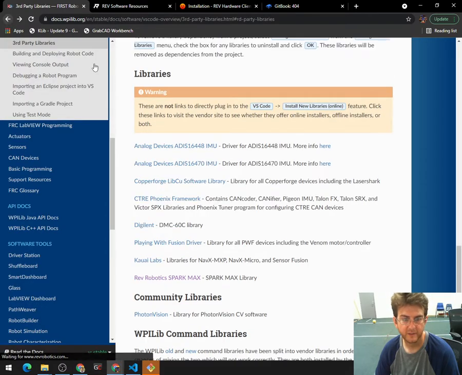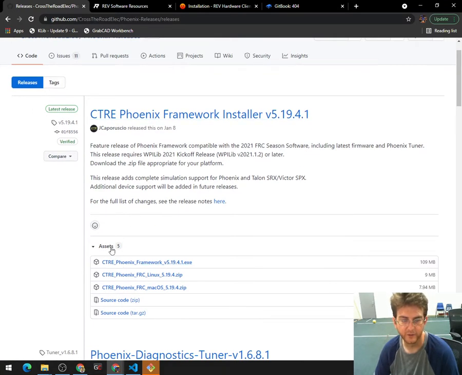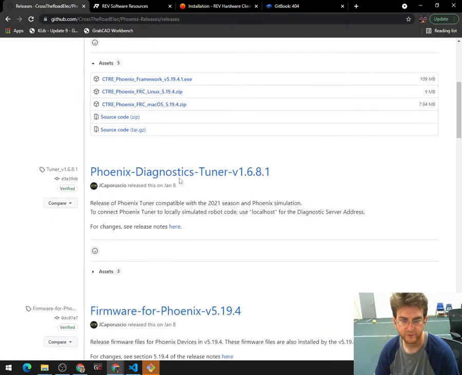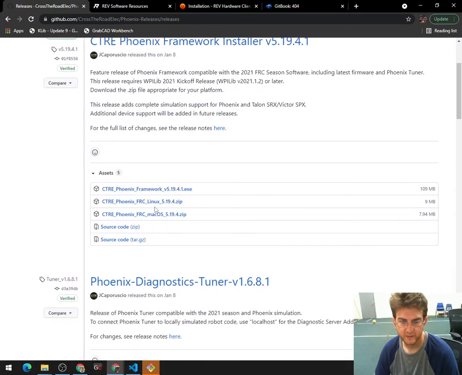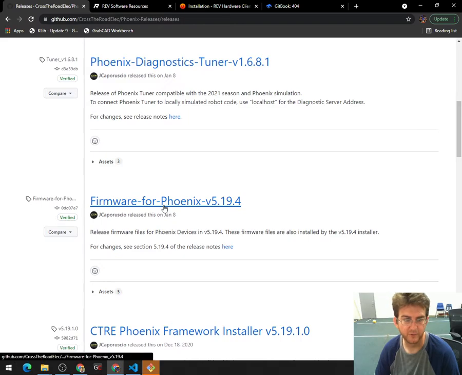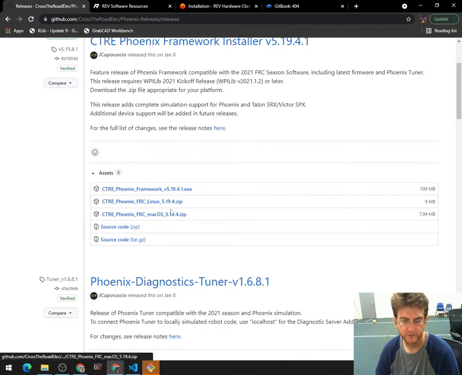And I'm going to go back and across the road electronics, Phoenix. The Phoenix Tuner installer is in this framework. Again, we're on GitHub, so go down to where the assets are, and make sure that you pick the latest release. You want the whole framework that contains the tuner. They periodically release partial releases sometimes, so just make sure.